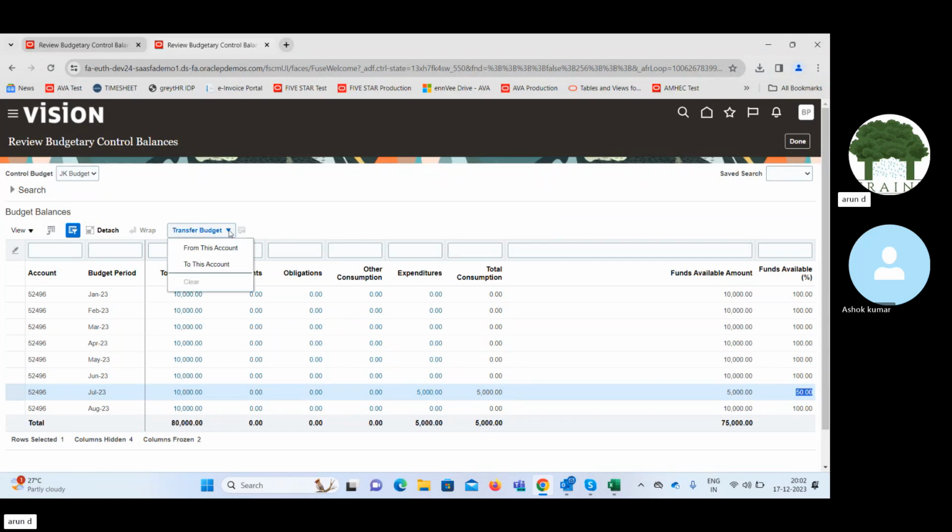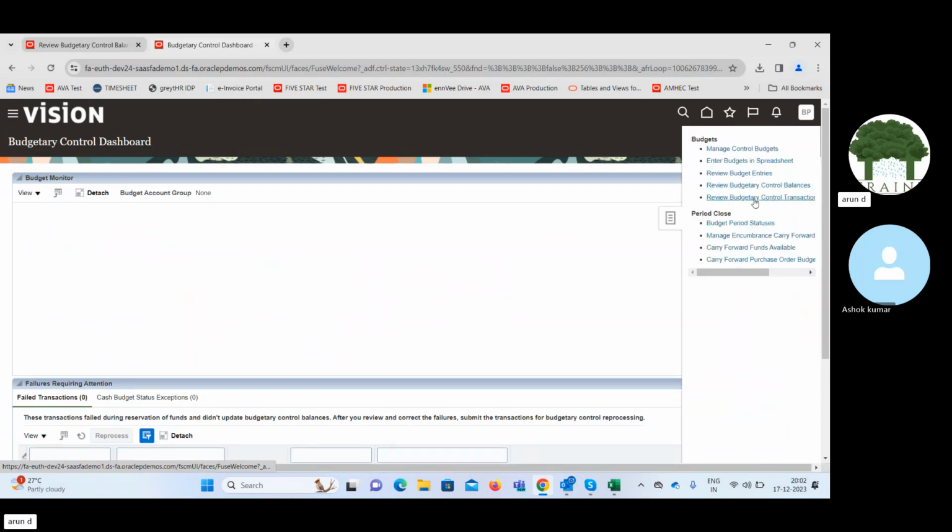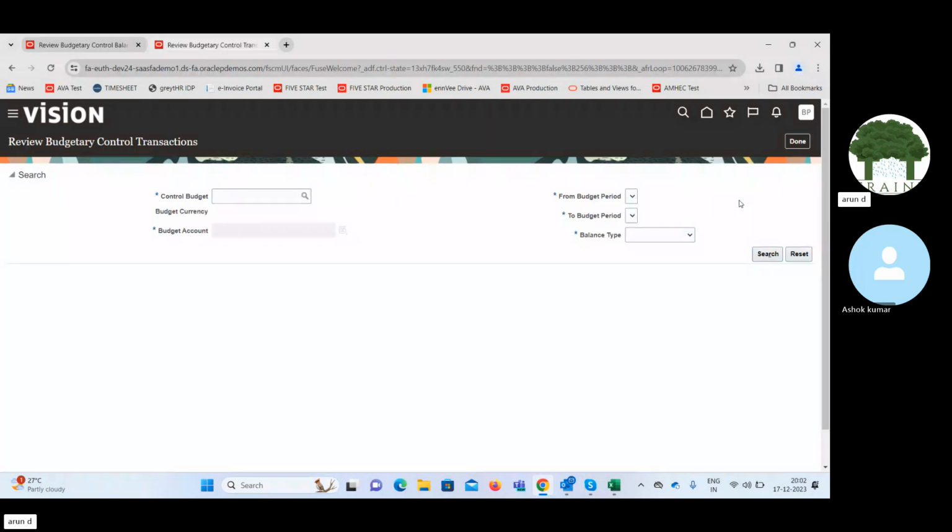So transfer budget is basically if you want to transfer from one account to another account. If you are probably retiring this particular account and you are creating a new account, you will transfer from one account to the other. So that's about this. Okay. So what are the other options in budget? To review the budgetary control, I will need the actual transactions.